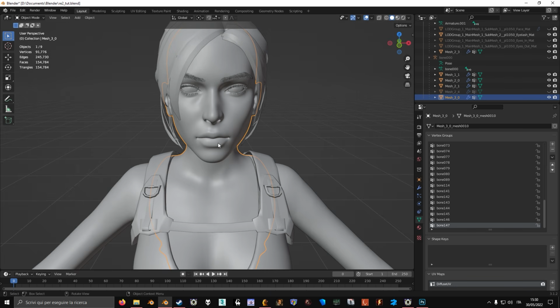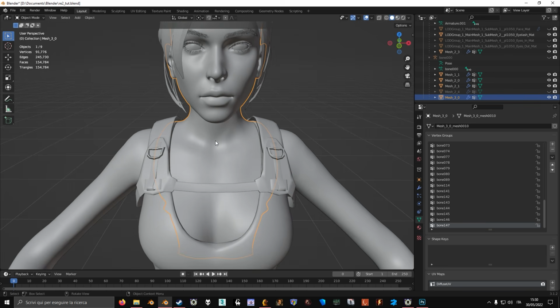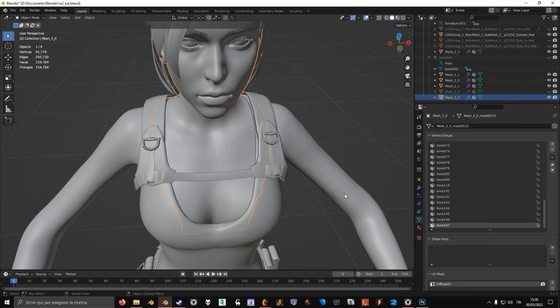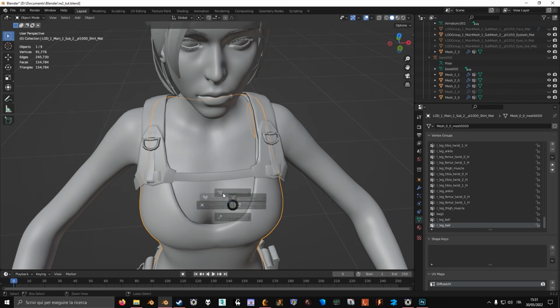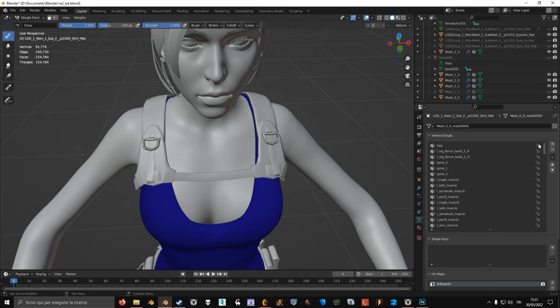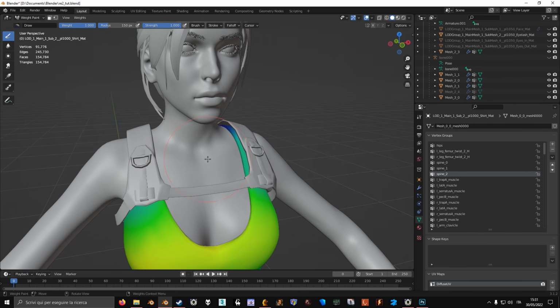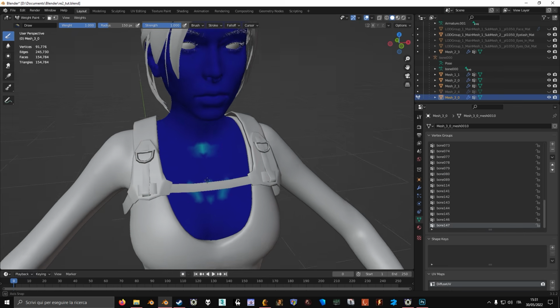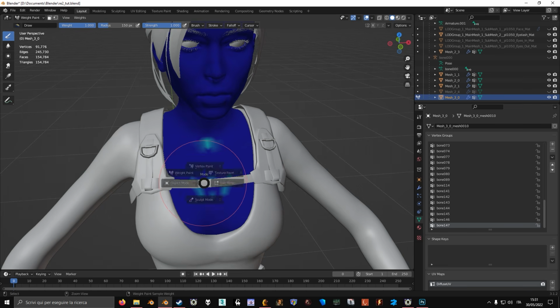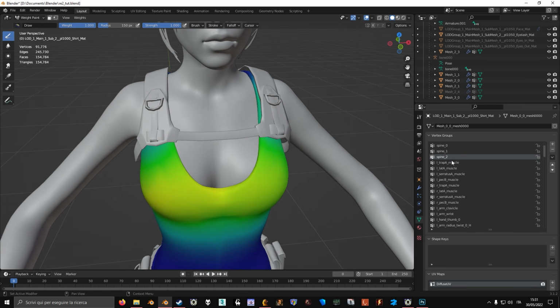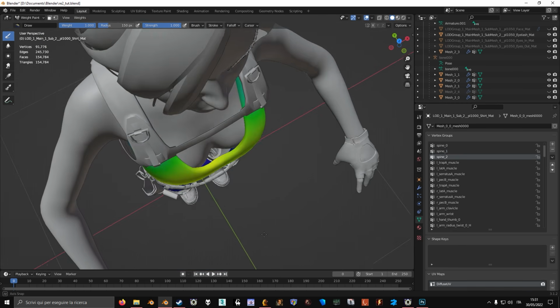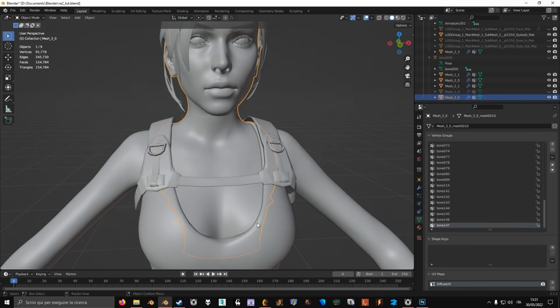So the thing with this head is that it also has a huge portion of the body. So a little bit of the body has to be skinned to the spine bone. But also, let me check something else. Okay, that shouldn't be a problem, hopefully.